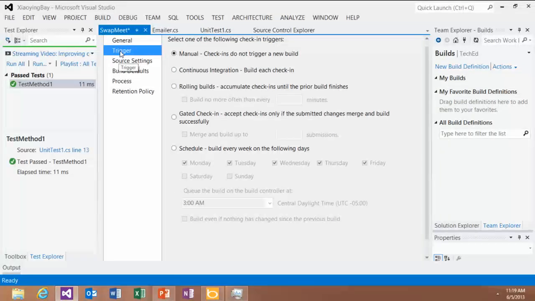Then I'm going to specify what triggers. So if I wanted it to happen only manually, I would choose this one. Continuous integration is the one I want because I want every check-in to be built so that I get a continuous read on all of the quality. If you have a lot of check-ins going on, or if your check-in verification takes a long time, you may want to use rolling builds so you can batch them up and have a set of changes that get built at one time. Gated check-in will actually block the check-in if it doesn't pass all the tests. Or you can also use this as a capability for scheduling your nightly builds and kicking off your nightly test runs if you have some more extensive processes. So as I said, I'm going to go with continuous integration.